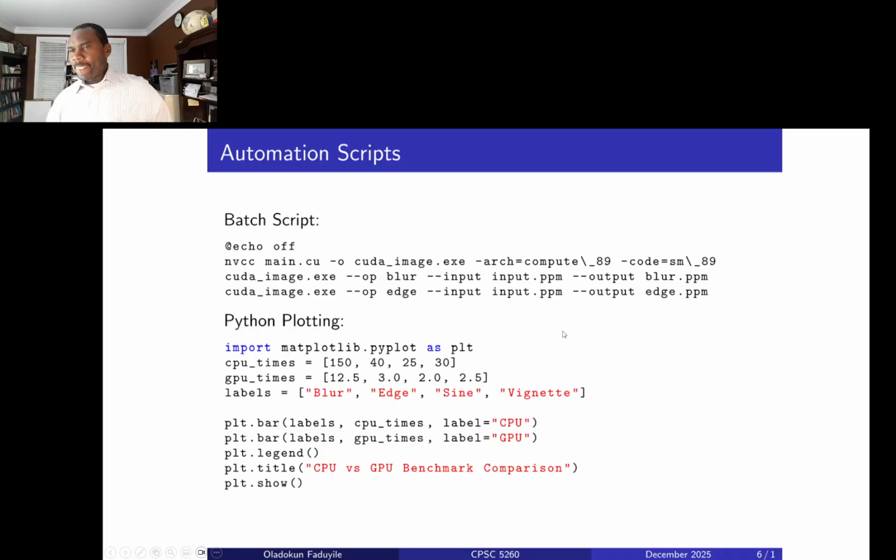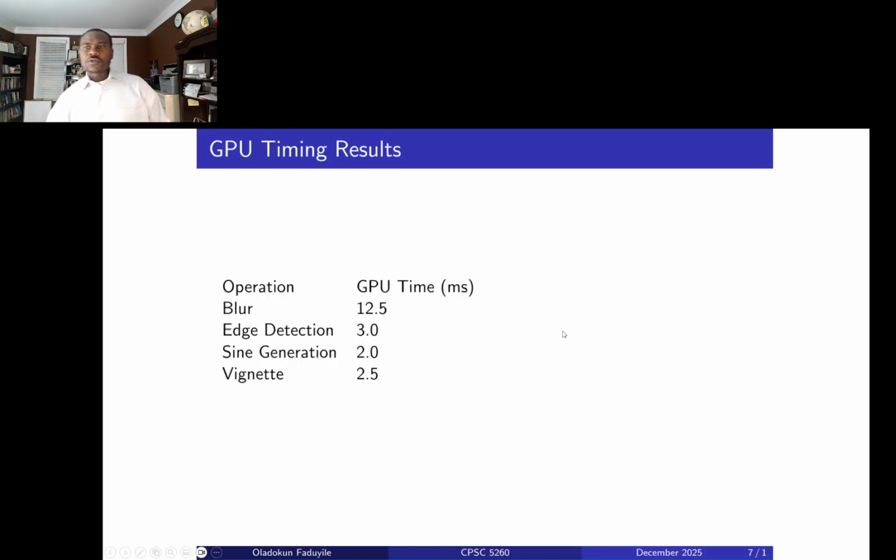So now, going through the operation, I wrote a code that actually measures the timing of each of these operations. So for each operation, I know the GPU time in microseconds. I know exactly how long it took for the blur operation to perform its action, as well as the edge detection, and likewise the sine generation.